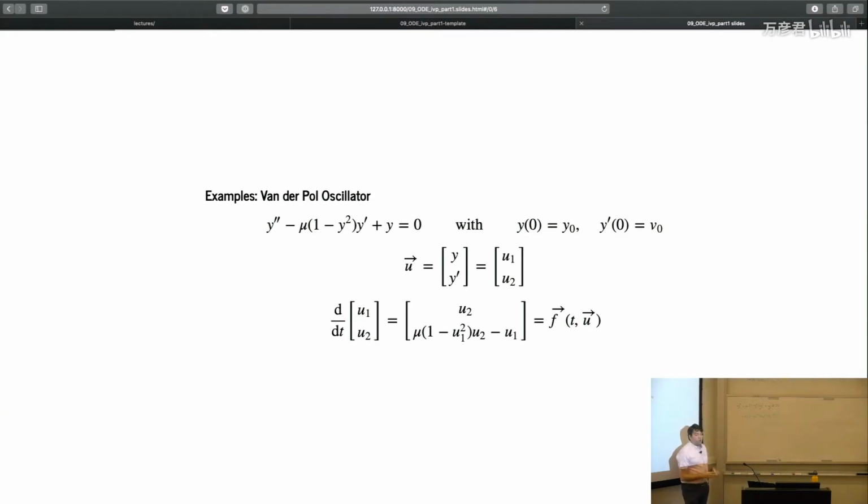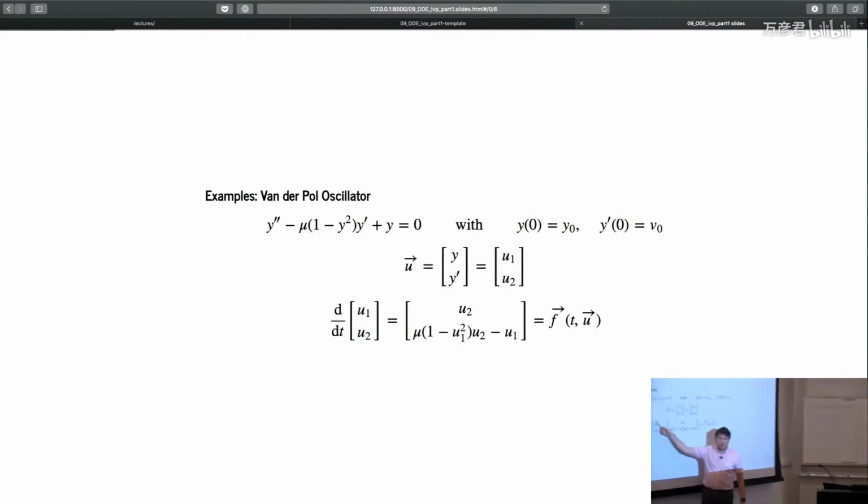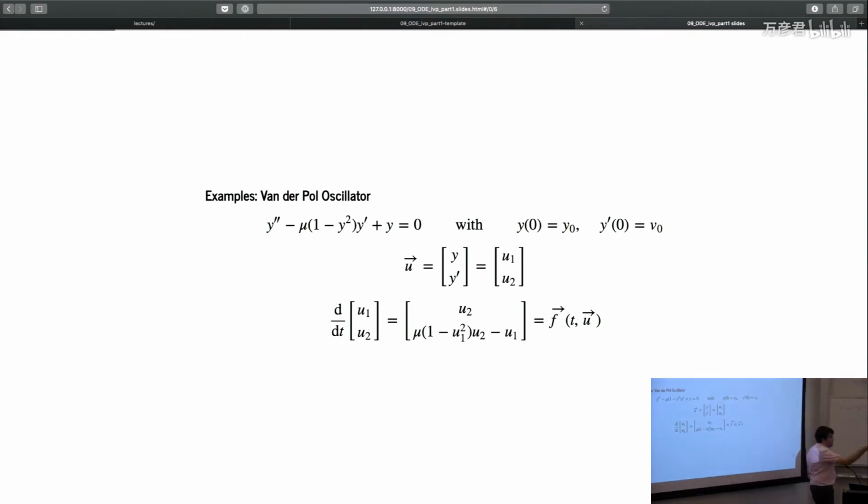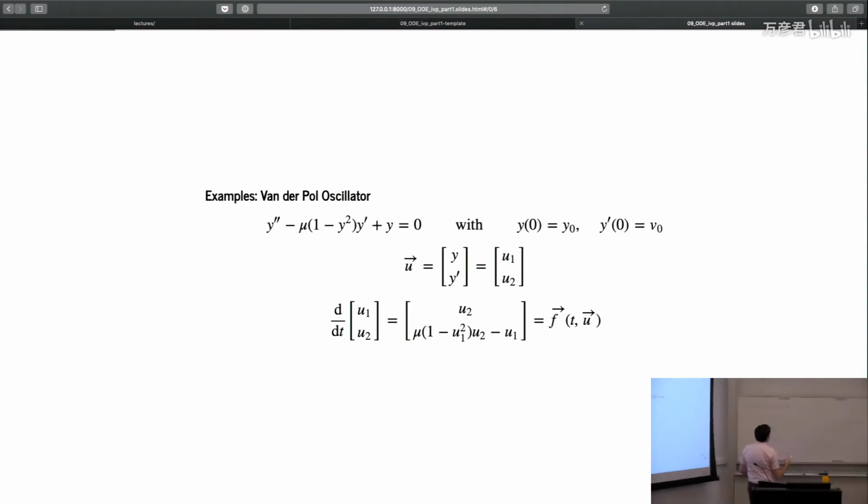What we do, and this is why we left out y double prime, is we recall that what we're actually doing is we want something that has a derivative of our unknown vector u. So here we have d dt of u1, u2. That's equal to the identification of the unknowns, y and y prime. If I take the derivative of that thing, I just do it for every value entry into the vector. So this is going to be y prime, y double prime. Okay. So now we have this, and we need to figure out what f is.